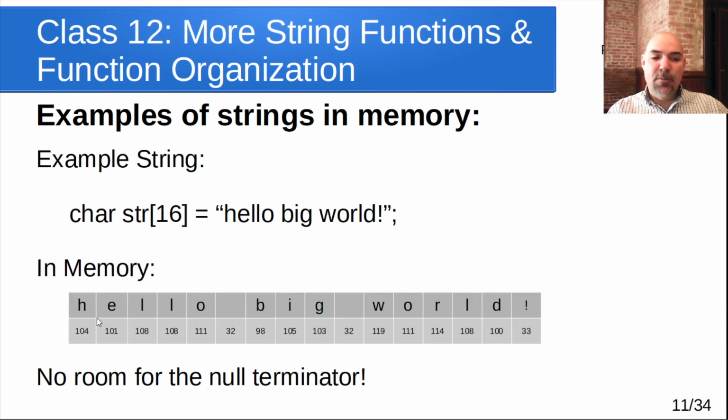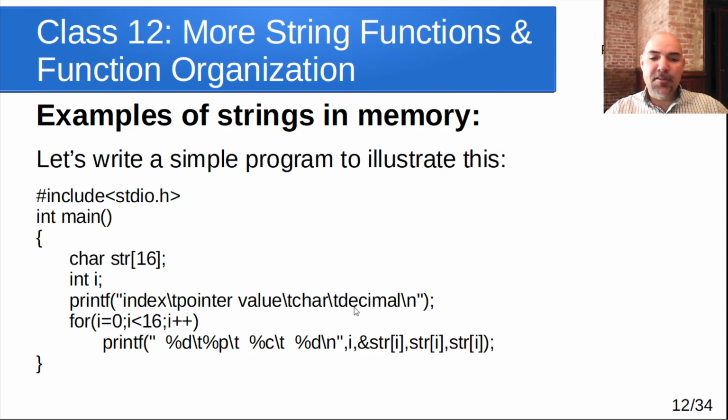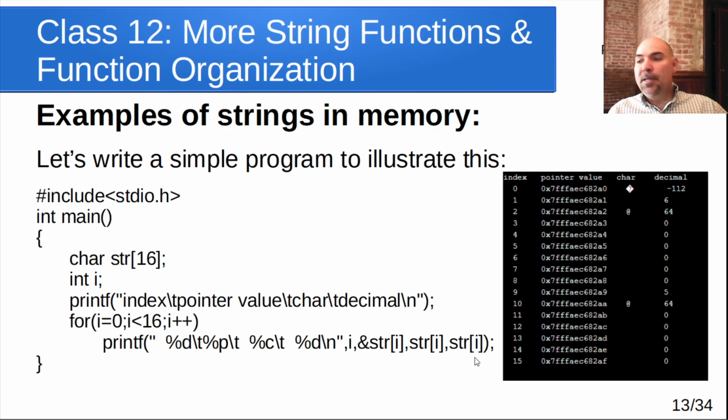We're printing this out like this, but going down, and we're also printing out the addresses those are at. So here's i, the index value, so that would be 0, 1, 2, 3, 4, 5, all the way to 15, and then the address of that character that we're at, and then the character representation, and then the decimal representation. Now let's look at what the output of that would be. So here's what the output would be.